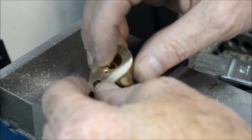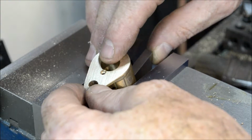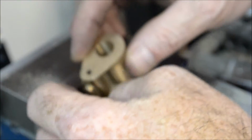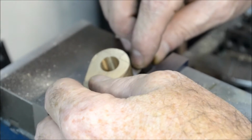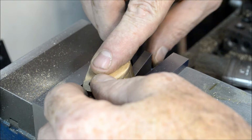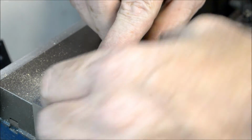I just laid that down in the vise, and so now I'm ready to do this side. This side was laying down here. I clamped this in, and now I got to do the other side the same way. So I'm just going to flip this piece over. I got it sitting down on that 20 degree angle standard.